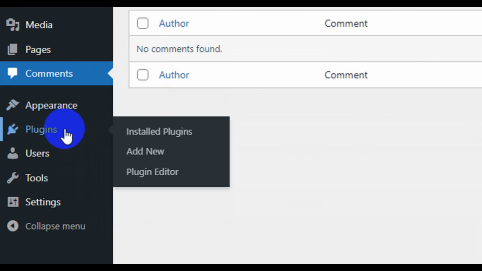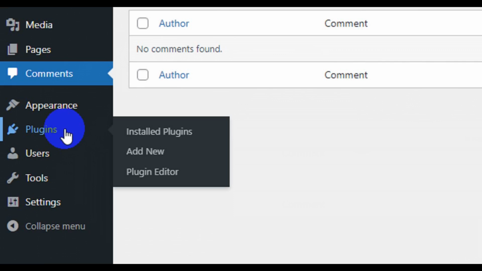Now under the plugin, a brief overview is that a plugin is a kind of mini software that makes it easy for you to build your website. It makes it easy for you to customize your website based on your taste, such as you can add effects, you can add media, you can add icons. With the help of different plugins, you can add a lot of things to your website that will make it look more attractive and more user-friendly, in such a way that people will think this is not a WordPress website. So these are the work of plugins.